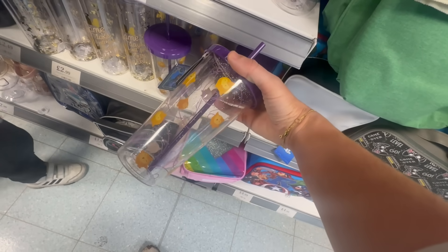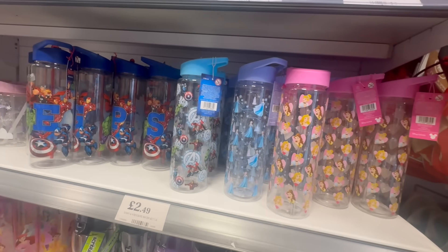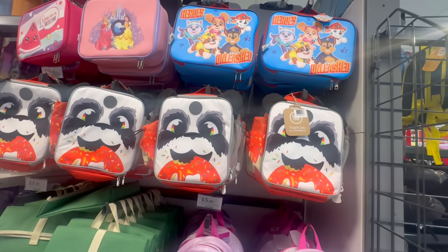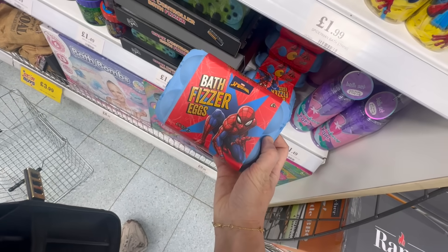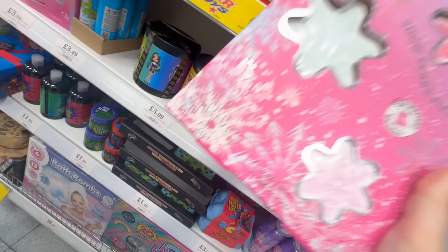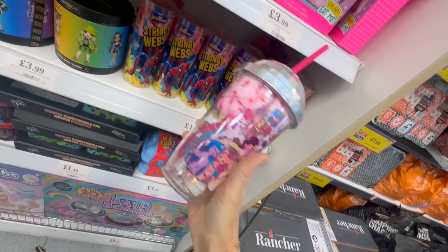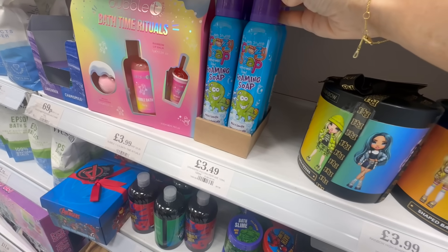Also loads of different drinking cups and lunch boxes and backpacks for back to school as well. You can do it all fairly cheaply if you go somewhere like Home Bargains. They also have the school socks, even school shoes as well — they're really good for all of that kind of thing. I buy the boys' socks from here all the time. And I always love all of their bathroom stuff for kids — all their bath bombs and different gift sets. I think they're really well priced and a great gift for kids, great if you're going to a kid's party. One of those gift sets for like £2.99 — absolute bargain.